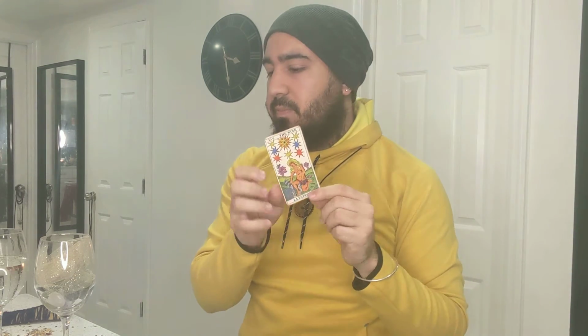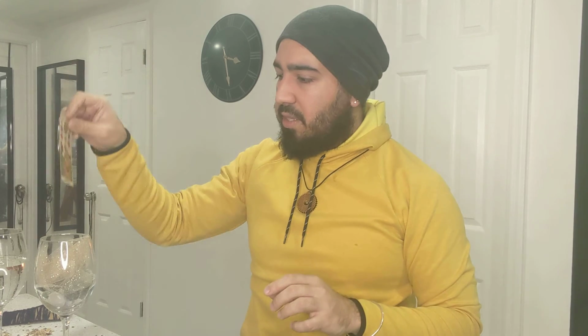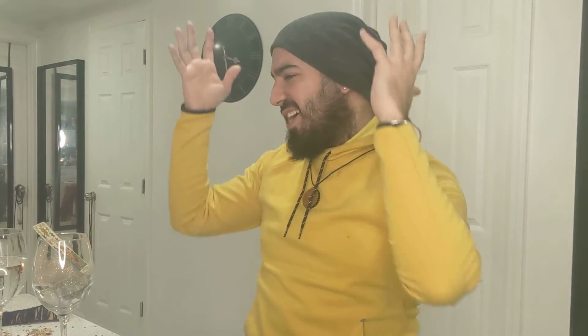So I have an extra deck, and I'm going to take the tarot card of the star. I have this one that is in Spanish that I bring with me from my country, and I'm going to put the card here. Magic is powerful, like you are.